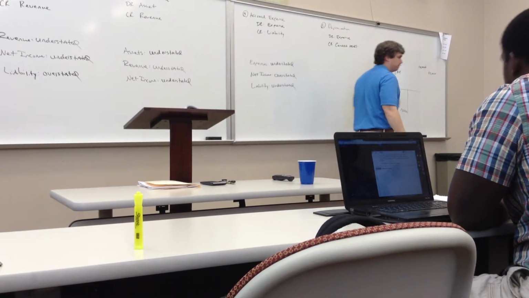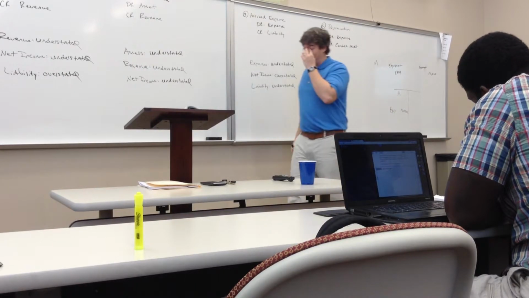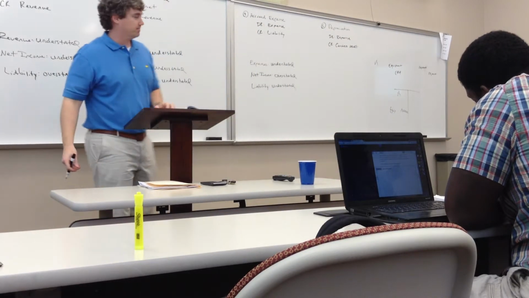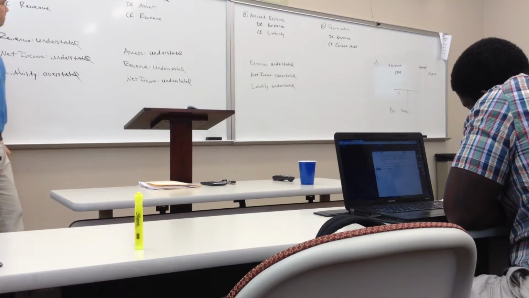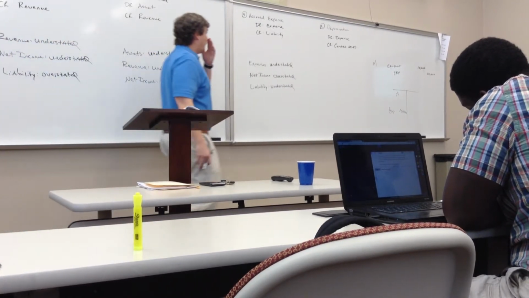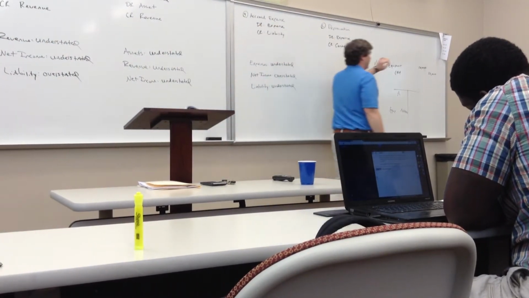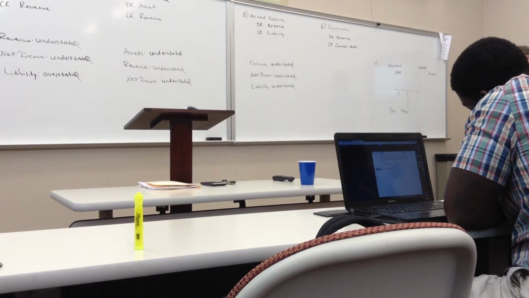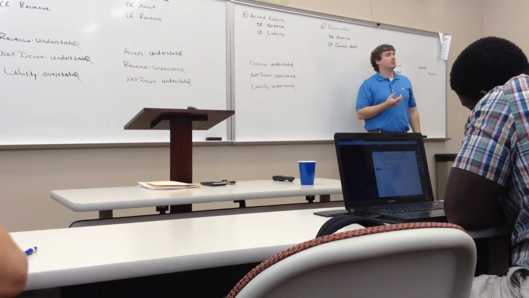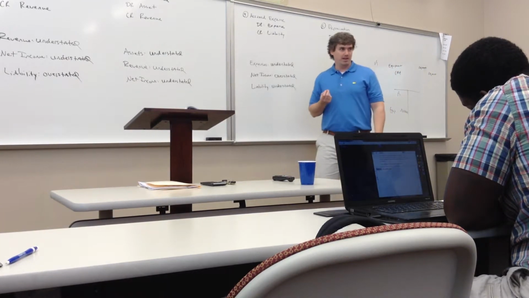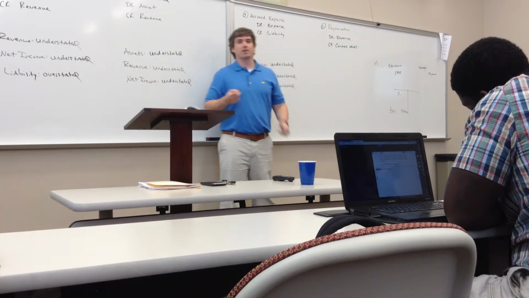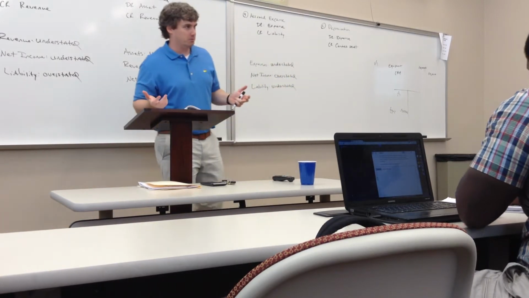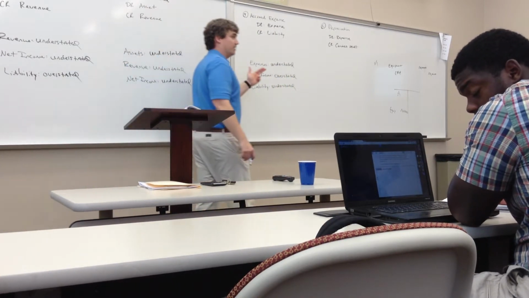a contra asset. Now we haven't used that adjective yet. Contra. Here's what a contra asset is. Assets have a normal what? Debit balance. A contra asset is what? It's an asset with a normal credit balance. So, sorry to burst your bubble, there's an exception to the rule, and it's called a contra asset.